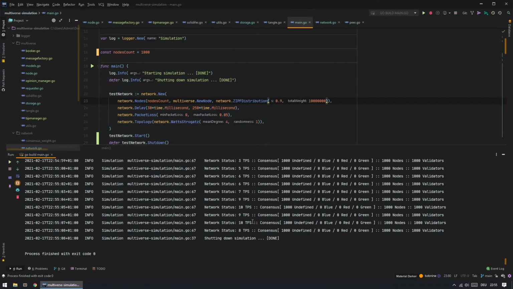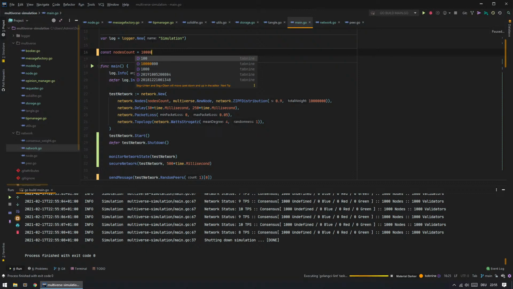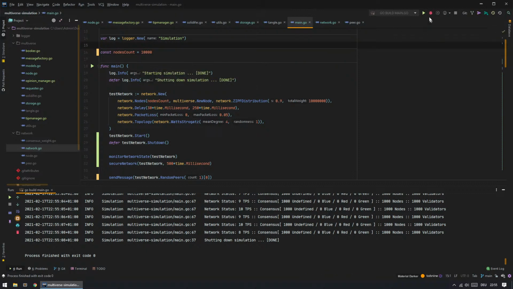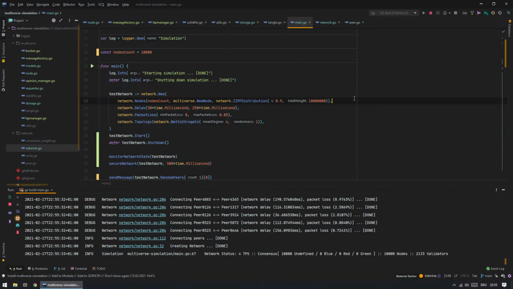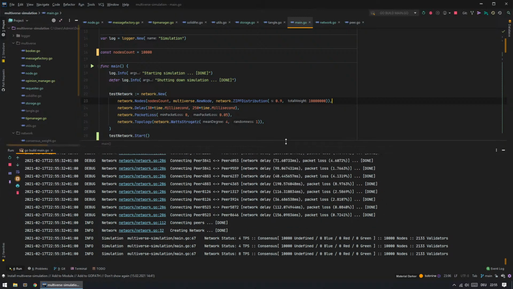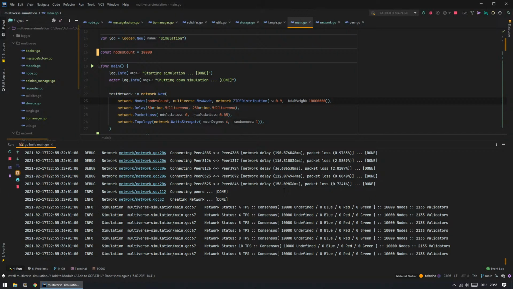Okay, so that doesn't look too bad. So we have like 10 TPS message overhead in the normal weight distribution. That actually looks really good. So let's see if we have a zipf distribution. Let's see how it looks like with 10,000 TPS. But as I said, as soon as you have enough honest activity in the network, you can also remove this securing the network messages kind of thingy.